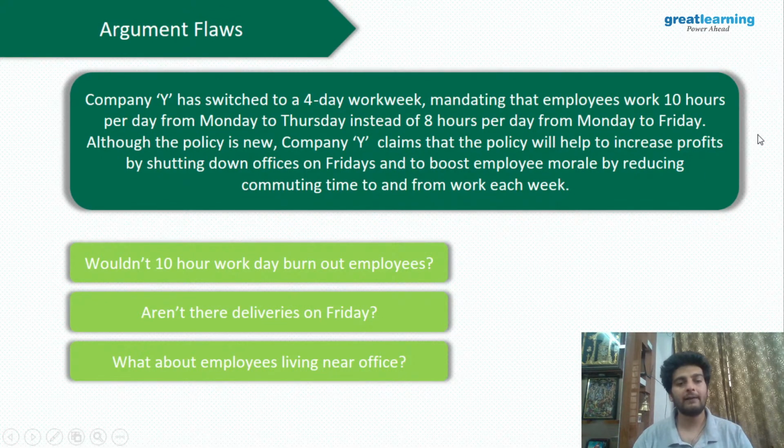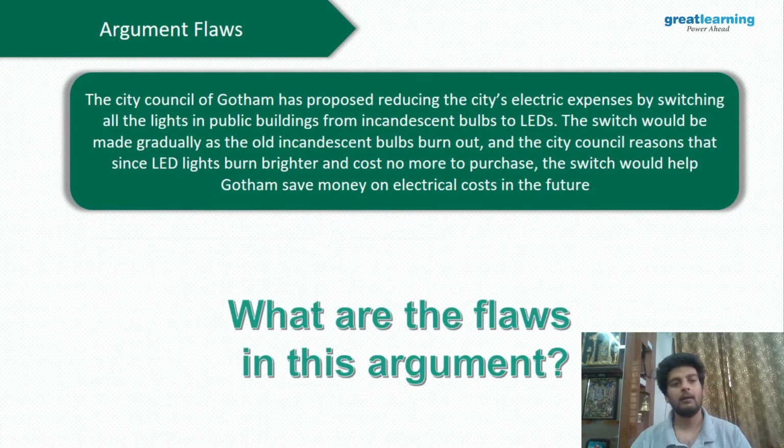Right now, here what I've done is I've written down 3 assumptions which have been made by the company, and I'll elaborate these 3 assumptions, and after this I'll write down a conclusion. So this is how an argumentative essay is written. Now, since I've explained the first one to you, I want you guys to do the second one. So we have the second essay over here.